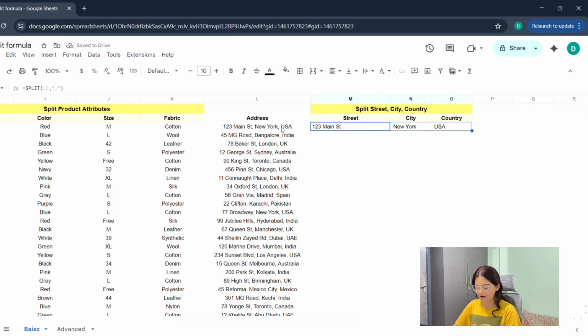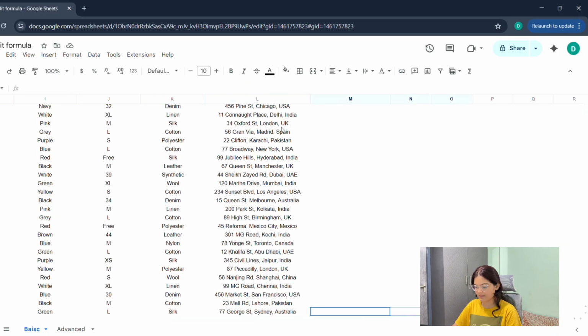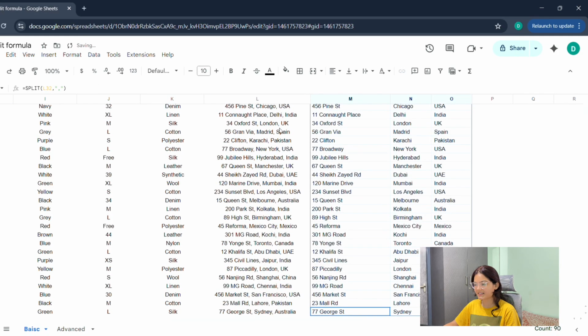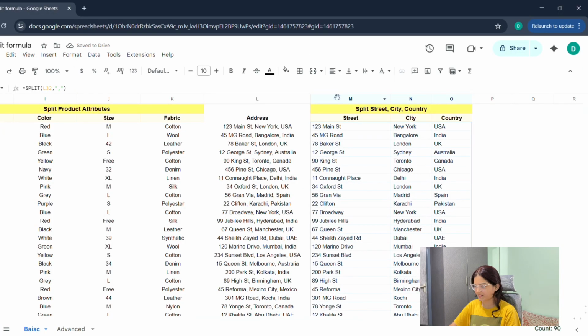When I was given this task, I was not aware that I could do this and save so much time. I think I wasted a little time, but then midway I got to know that there's something called split. So that's why I want to save your time and you can use this formula. See, it was so easy peasy to understand, right?